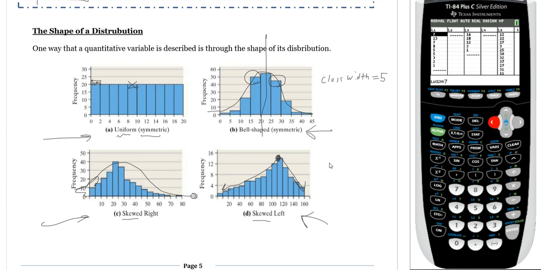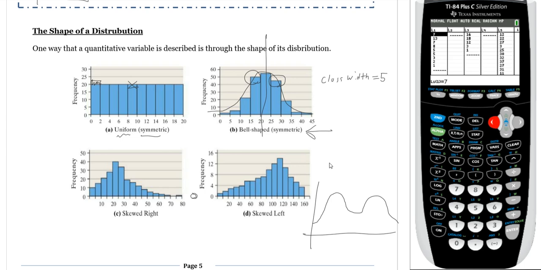There are other types of shapes of graphs as well. Obviously, these aren't the only graphs that you will see, but these are the general ones that we tend to see. Another common one is something called a bimodal graph. A bimodal graph looks something like this, where you have one peak and then another peak somewhere else. Whether they're the same height or not, that would be what we call a bimodal graph, because it has two modes here, or it has two bars that are really, really high. Sometimes those show up, but not as often as the ones we're dealing with here. Usually we'll say it's either bell-shaped, uniform, or skewed either right or left.